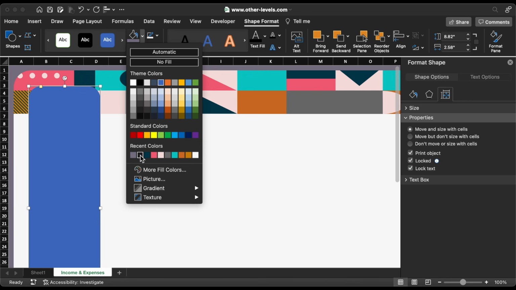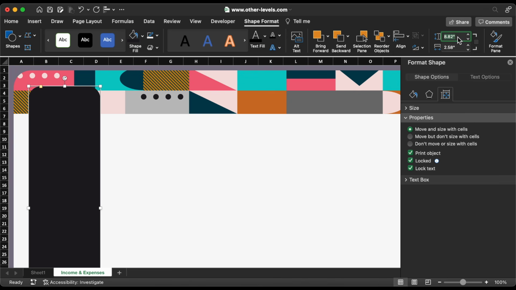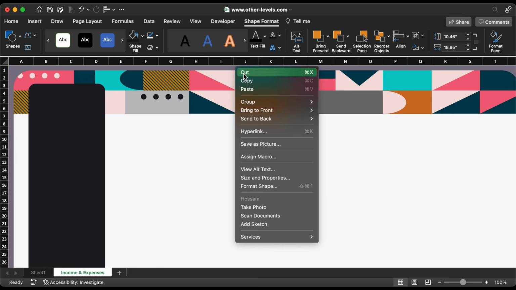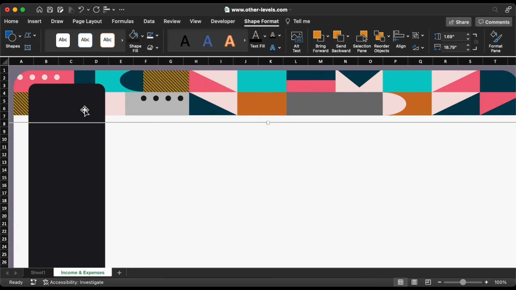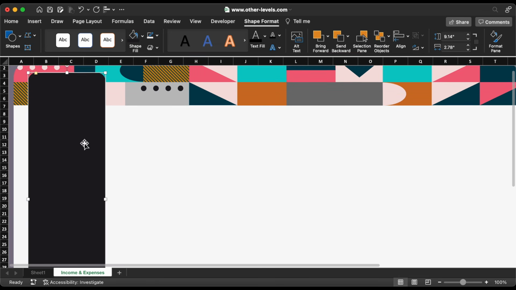Change the color to black currant, then adjust the size and rounded part. I would like to move the background downwards below the border, and do some enhancements.